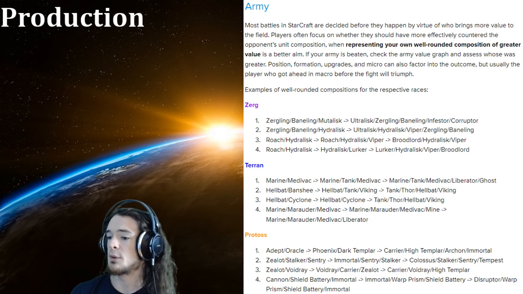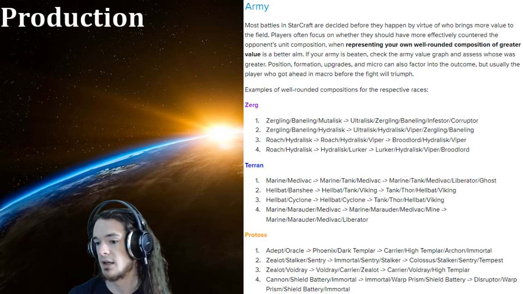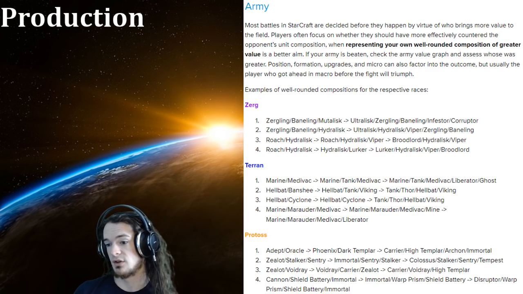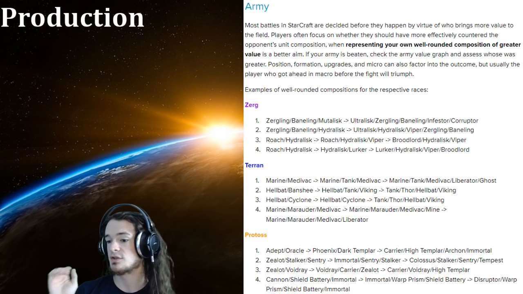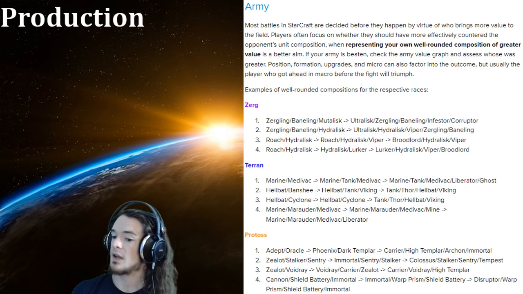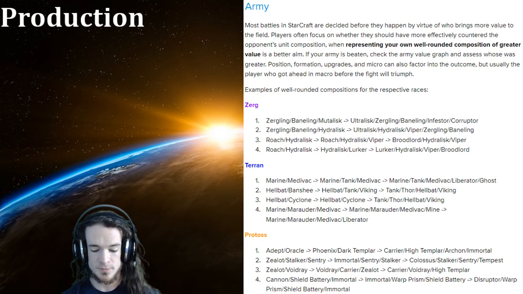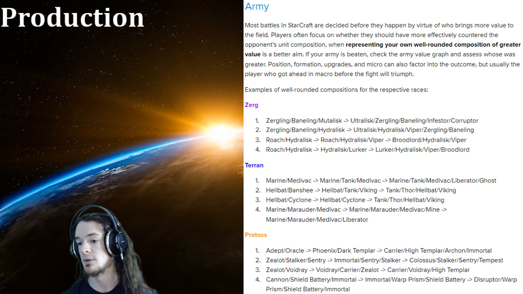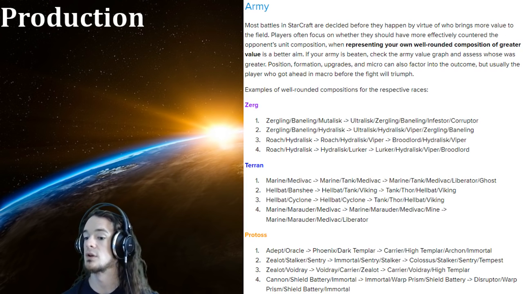So if you have, say, a bunch of Ling Bane, and you have Hydras behind it, the Hydras have 6 range if you upgraded them. So they can sit very comfortably in the back, just shooting at some stuff, and then the Ling Bane is rushing up in front with melee range, and they absorb a bunch of the damage for the Hydras, which are more expensive and more fragile. So there's a natural synergy there.